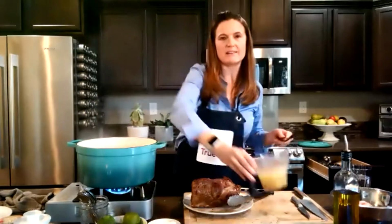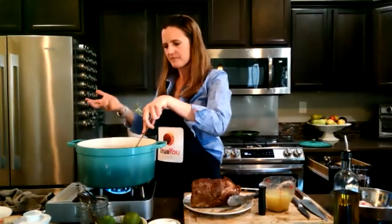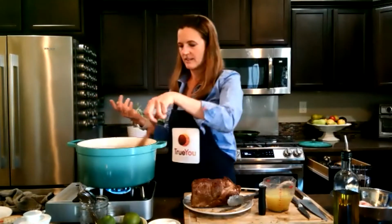So I just add a little bit, and then using my wooden spoon, I can just rub it along the bottom of the pan and get all those spices to come up. Because I would hate for them to burn, and I would hate to lose them and not have them be in our broth. All right.